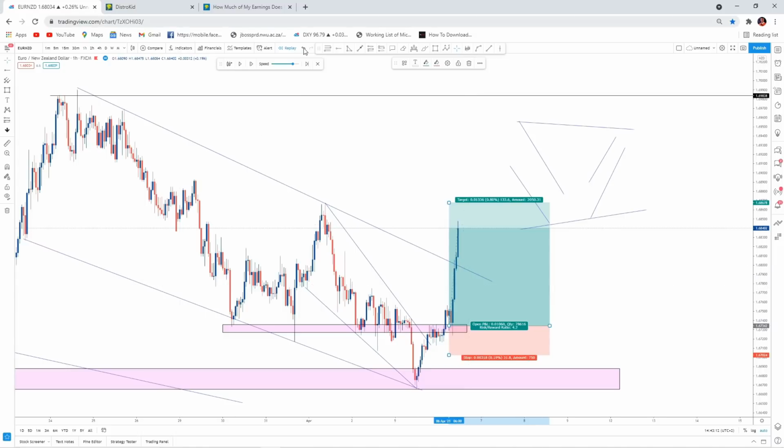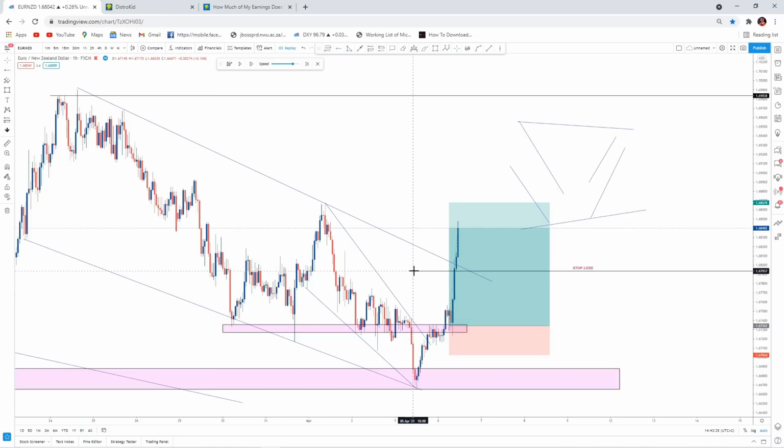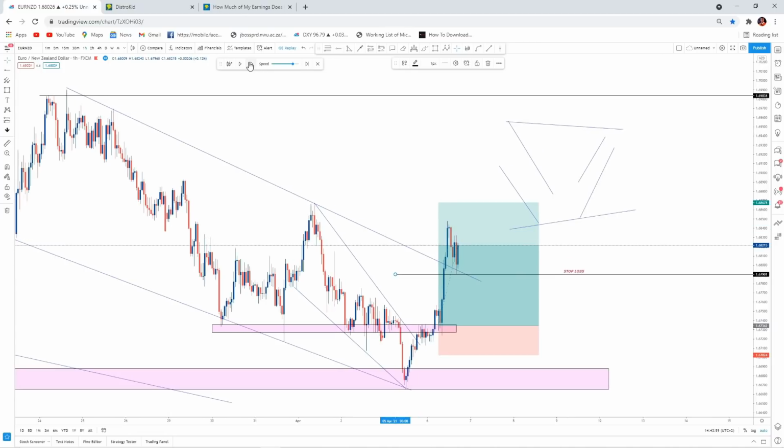So that's when I profited and I had my stop loss placed over here. Reason being, this was the next zone to be retested for possible retracements because of how sensitive it is. I don't like taking unnecessary profits back to the markets, but I like capitalizing from the markets as much as possible. So I let the markets play. As the market kept playing, I wasn't yet taken out of the trade. As you can see, I was missed by a few pips. And then I let the market move.